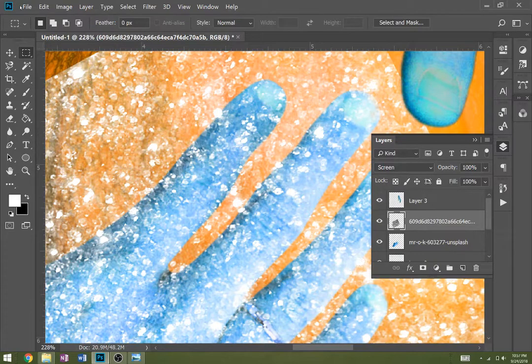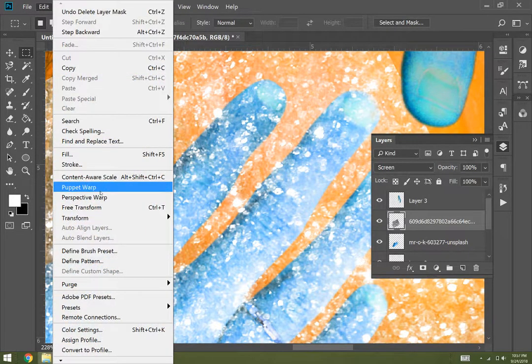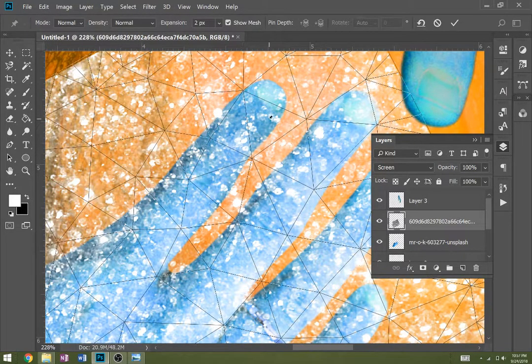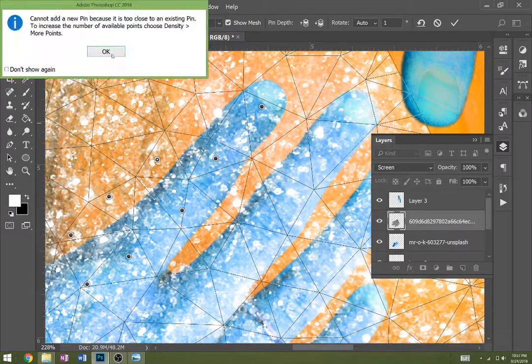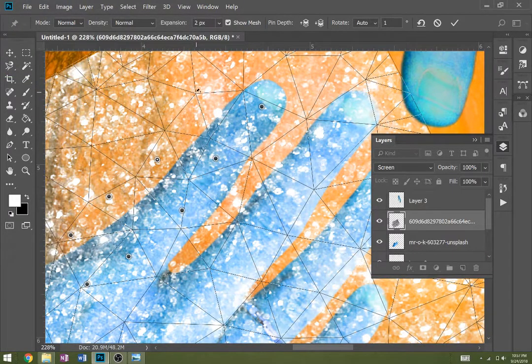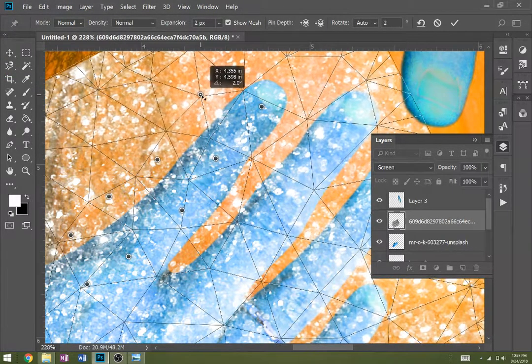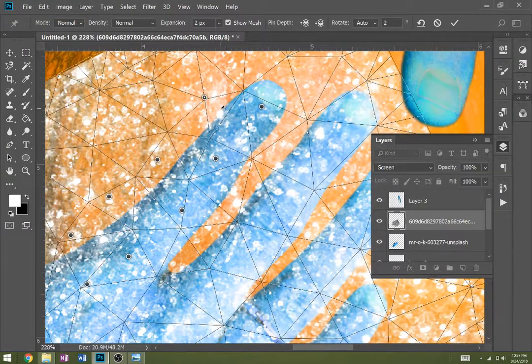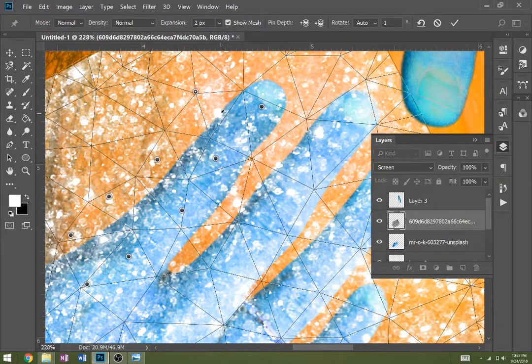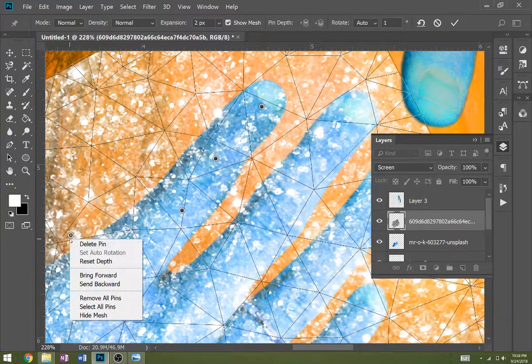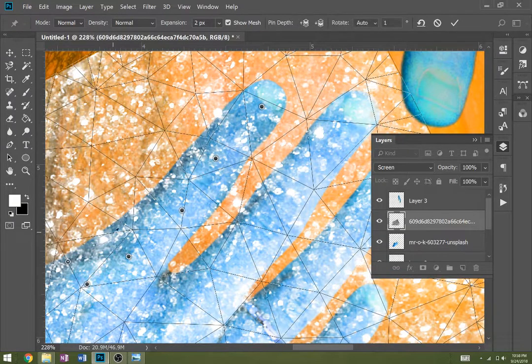Edit, Puppet Warp, and I want to constrain this. I'll put a line down the finger and some outside the finger here. Actually, let me delete this pin. So, here we go.